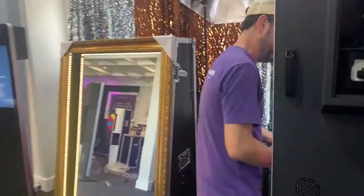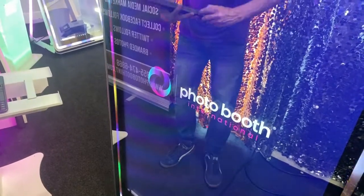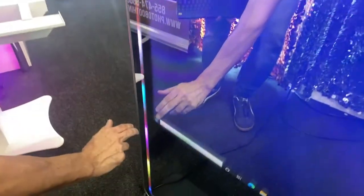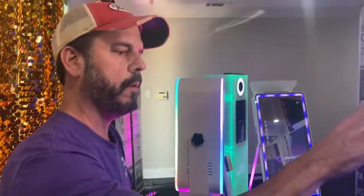Now, before we let you go, I'm going to show you how to turn everything off while we got you. So walk back around. So think in just opposite terms, the way that you did it one way, we're going to do it another way. So you're basically going to come down here and you're going to shut that down. So what we're doing there is we're only turning the PC off. So you can see we're back to where we had no signal before.